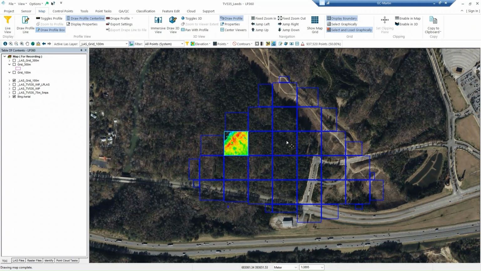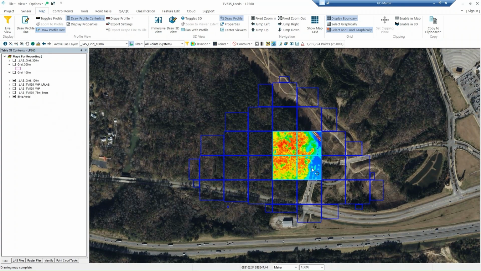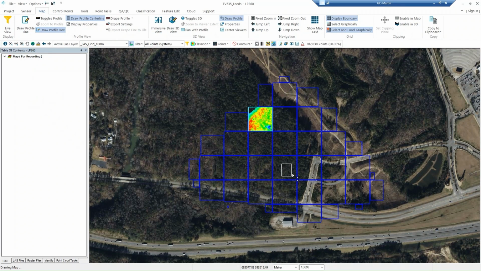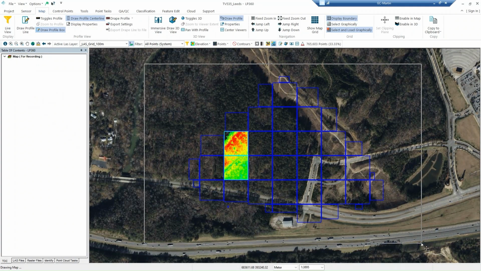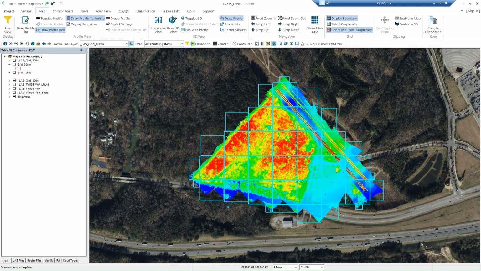I can do multiple tiles. They don't have to be contiguous. If you use the standard Windows control keys, I can load non-contiguous tiles. So there can be different use cases or different sort of editing times or viewing times when you may want to load different sets of tiles to look at them for editing purposes or so forth. I can, of course, load the whole data set still if I want to. And I can unload it as well.